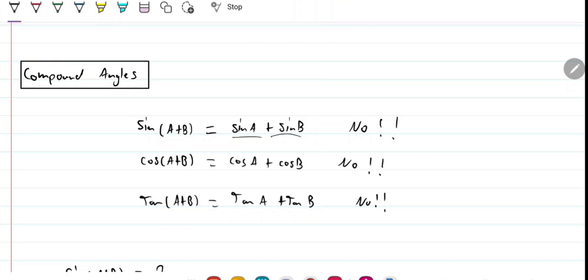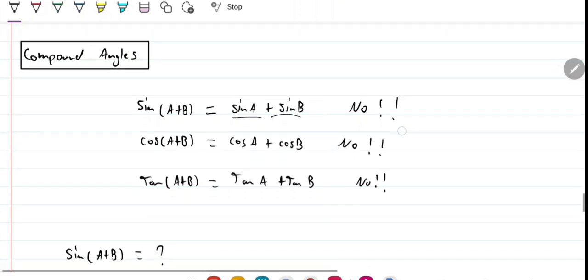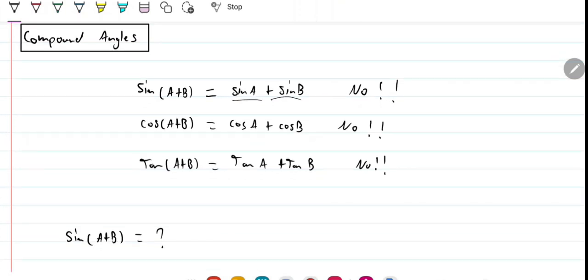But that's not true, because sine is a function, and the a plus b here are the contents within that function. It's actually called the argument, but you can think of sine as being a pouch, and the a plus b, the argument, being the content within that pouch. So you can't distribute the sine over the a and the b, because sine is not multiplying. It's a function. Remember that. So, what is sine of a plus b?